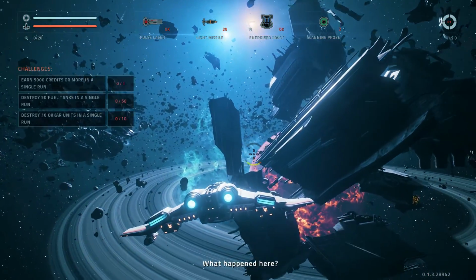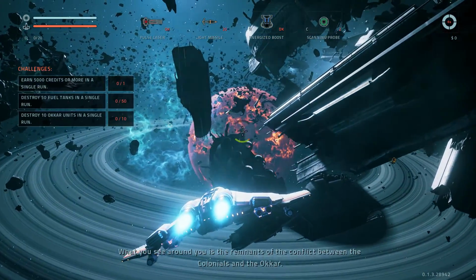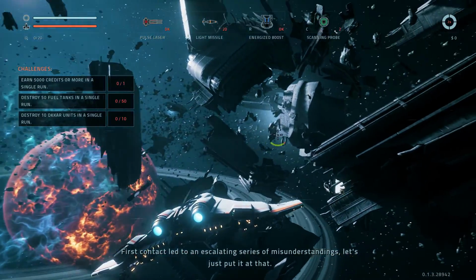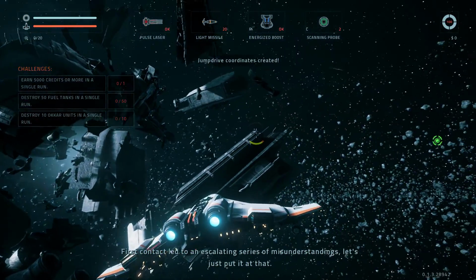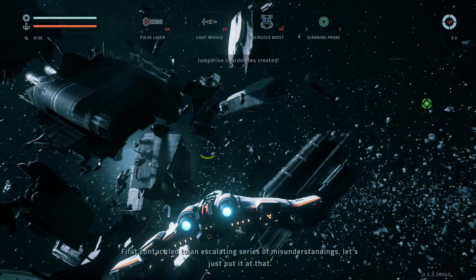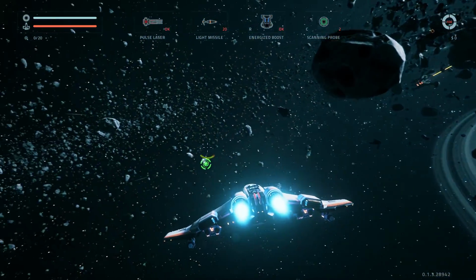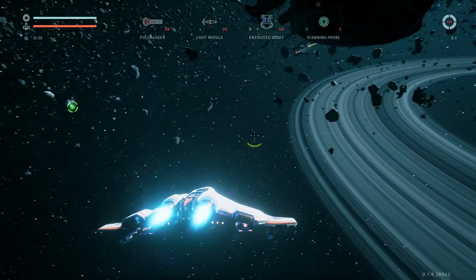So every time you load in, it is completely different. What you see around you is the remnants of the conflict between the Colonials and the Oka. First contact led to an escalating series of misunderstandings. Let's just put it at that. I see. And there is a lot of story driven through here.